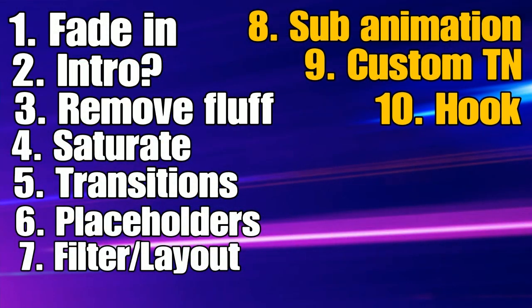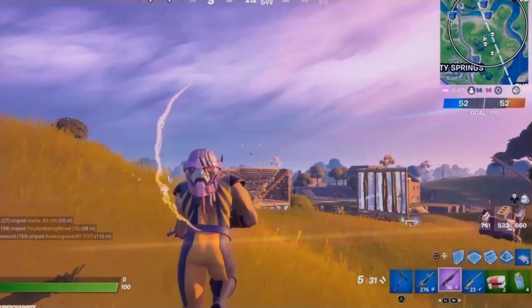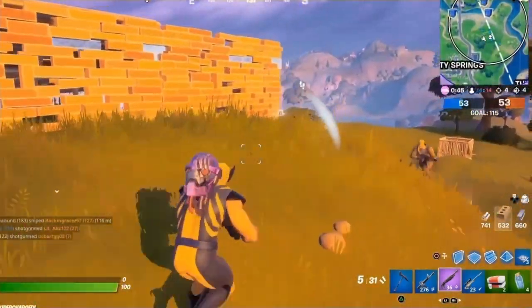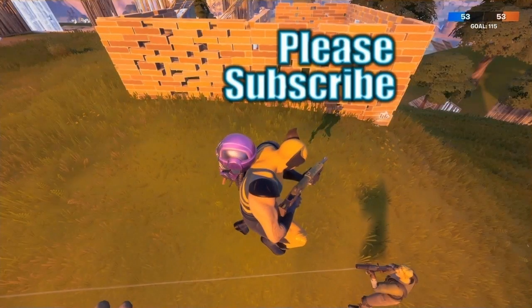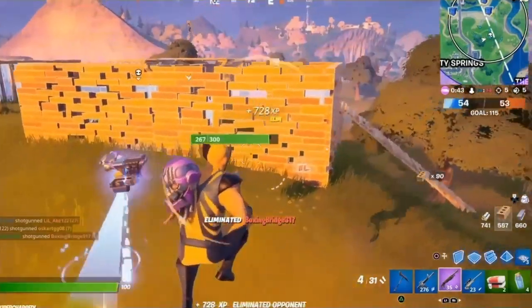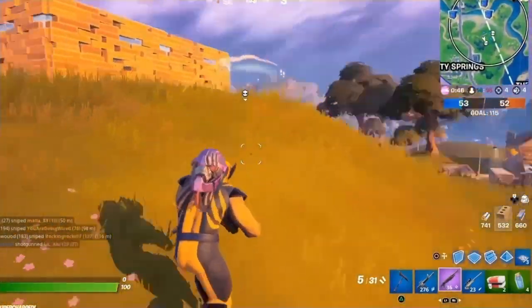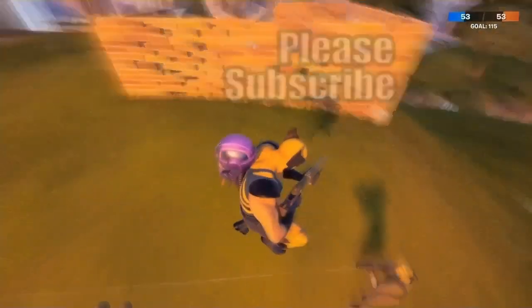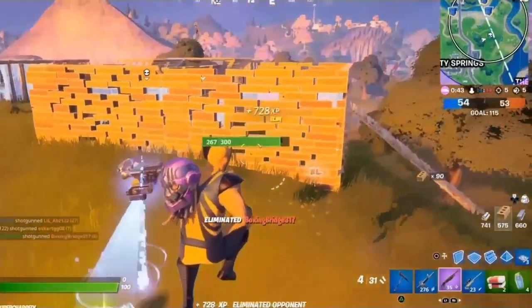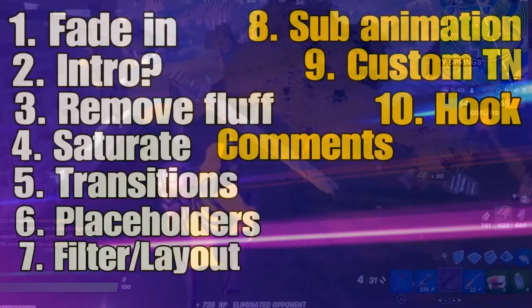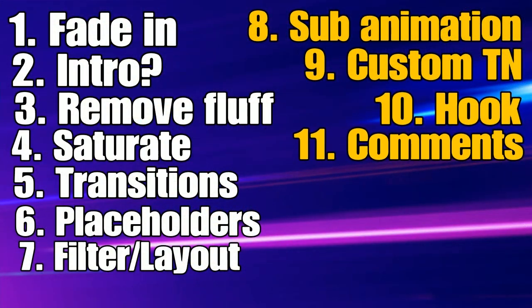Tip number 10 is the hook. At the beginning of every video, normally within the first 15 seconds, it's a really good idea to explain what your video is about. By doing this, it gives the viewer a confirmation that the video that they're expecting is the video they're going to get. So well worth considering in each of your videos, just explain exactly what it's going to be for the first few seconds so that they know that they should hang around for more.